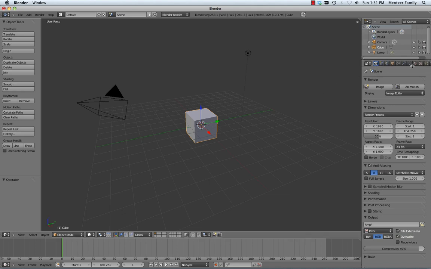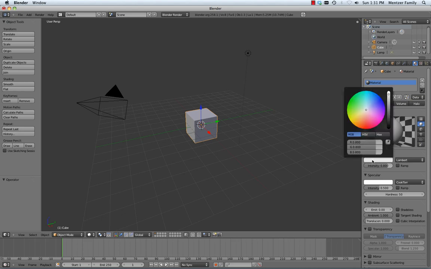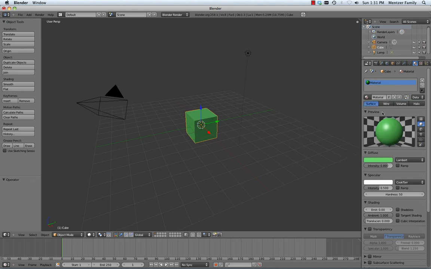And in properties, you jump over to the materials tab. In the material, you can basically assign a new one if you need to. This has a default popped up right now. And under diffuse, that's the main section where you can pick a color for your object. As you slide around the color wheel here, you can just pick a random color and assign it to your object.